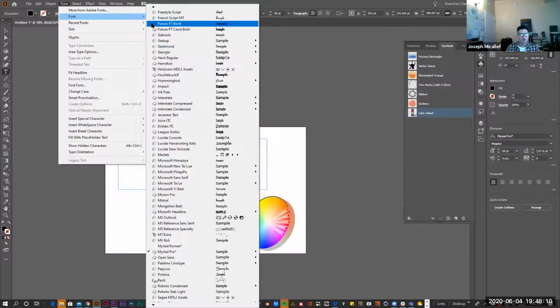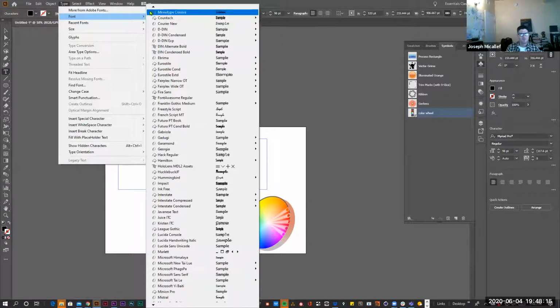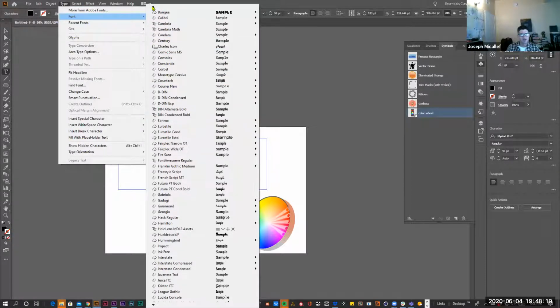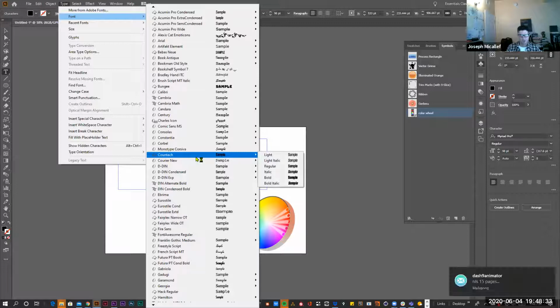I don't want to use the font that I always use either. I don't want to use Bungee. I always use Bungee. I'm just going to use this font here.